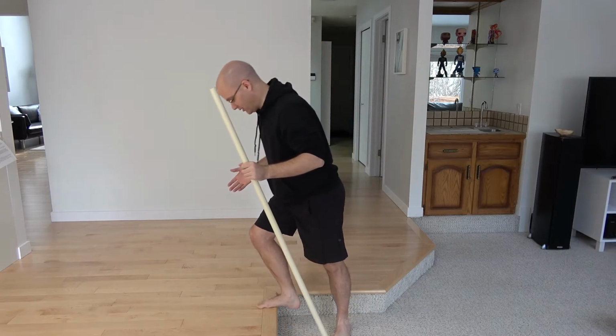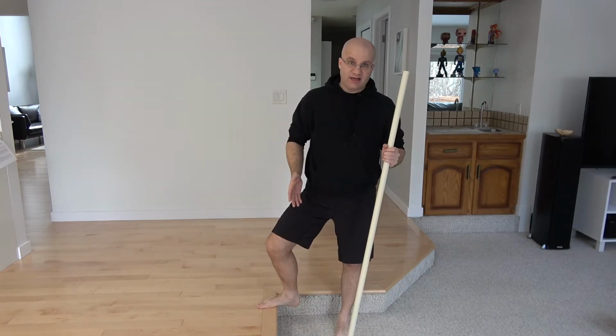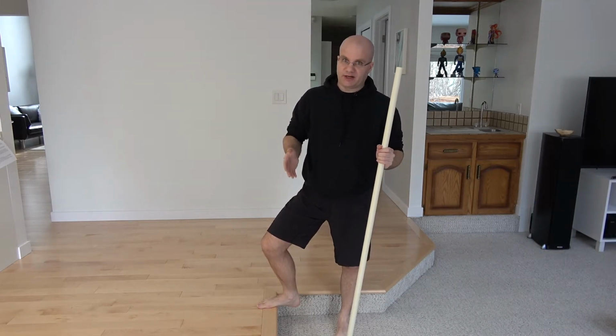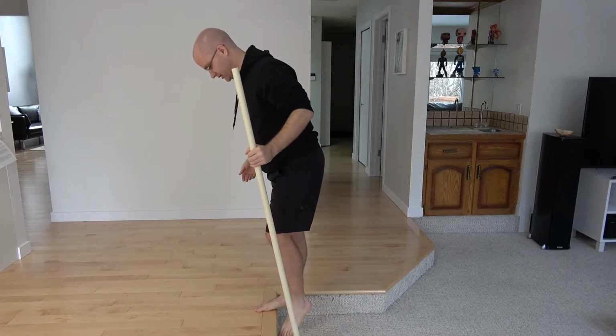The way you probably did this was mostly using your quads. When you go upstairs, you lean forward, weight on the ball of your feet, and you quad your way up. If that's not how you did it, go find a flight of stairs and go up and down, and stop trying to box step your way up. Do this a couple of times until you can feel your quads working just a bit.